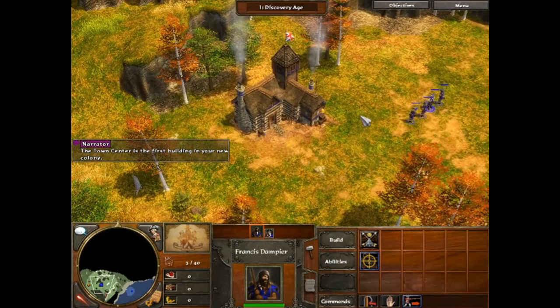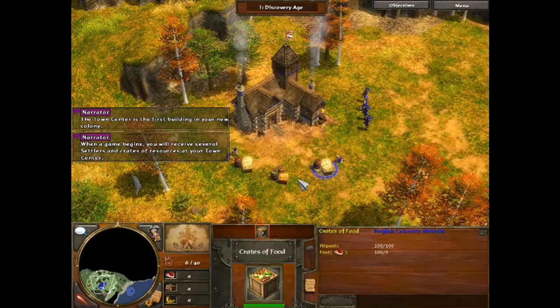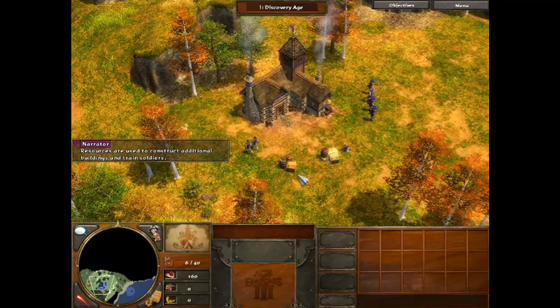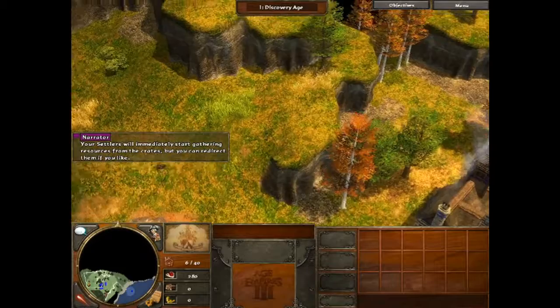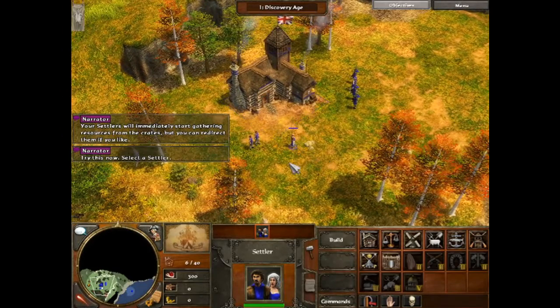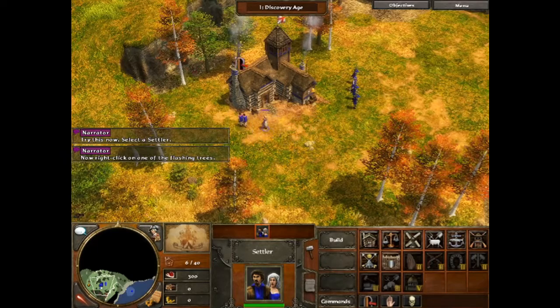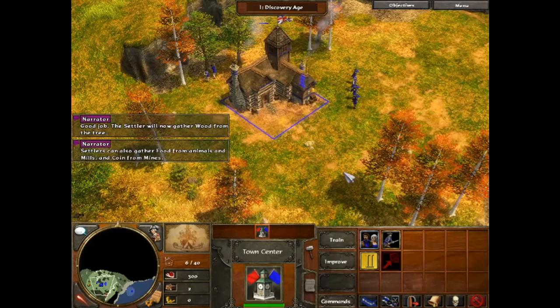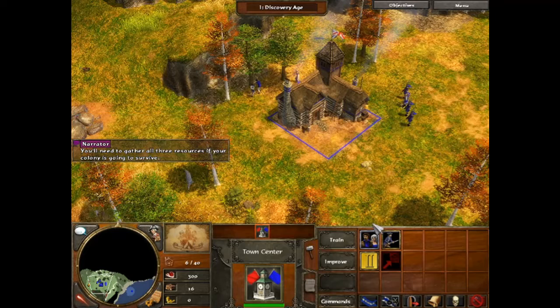The town center is the first building of the colony. When a game begins, you will receive several settlers and crates of resources at your town center. Oh, okay, that's cool. Resources are used to construct additional buildings and train soldiers. So this is all food? Your settlers will immediately start gathering resources from the crates, but you can redirect them if you like. Okay, interesting. Try this now. Select a settler. Now right-click on one of the flashing trees. Accidentally garrisoned. The settler will now gather wood from the tree. Settlers can also gather food from animals and mills and coin from mines.